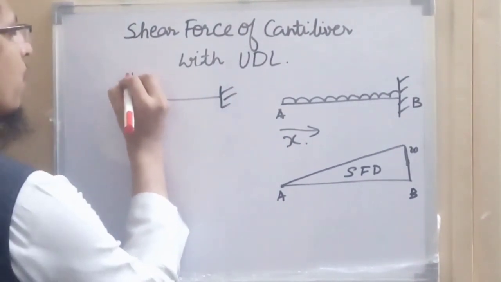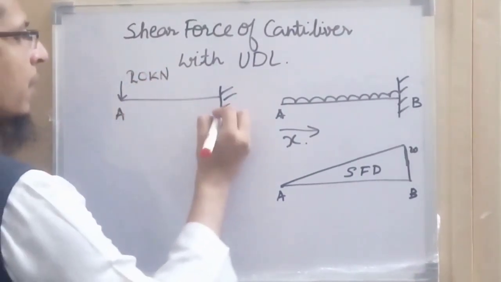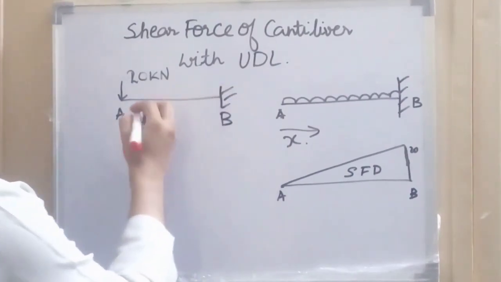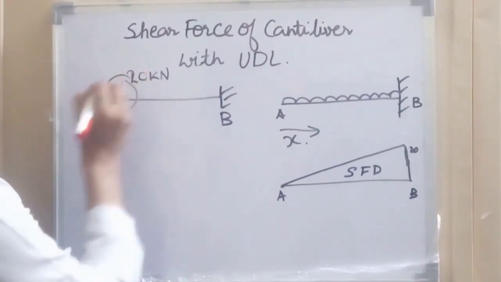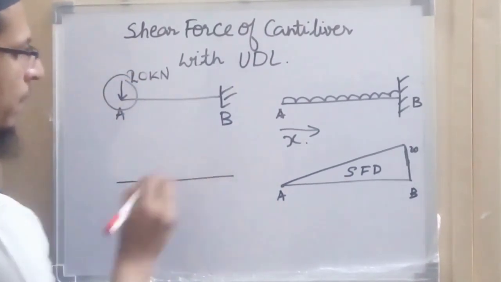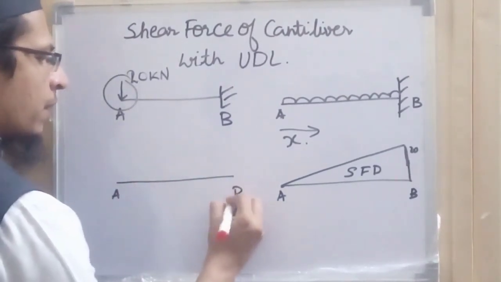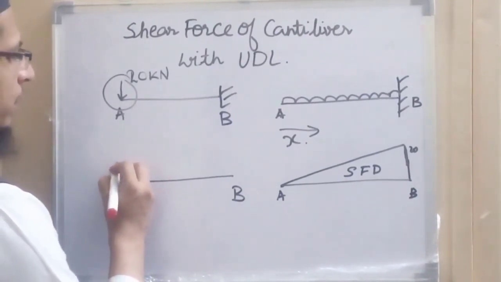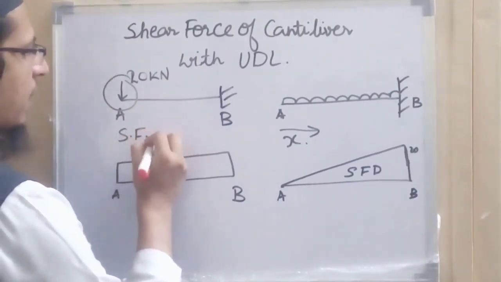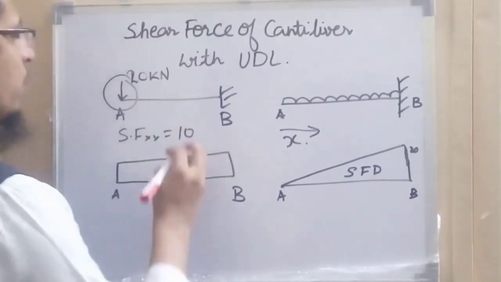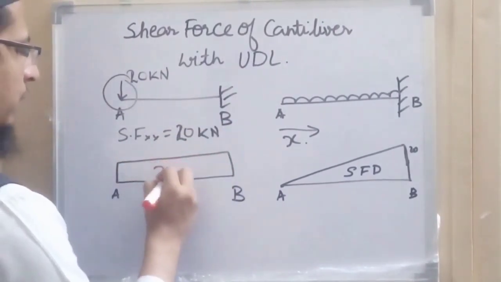10 kilonewton or 20 kilonewton point load acting at this location of the cantilever, then if we would have taken any section here, the only vertical force towards our left will be this 20 kilonewton, and as mentioned in the previous video, we would get the shear force diagram where shear force is 20 kilonewton everywhere, and the shear force at any section xx will be 20 kilonewton everywhere. This will be 20.